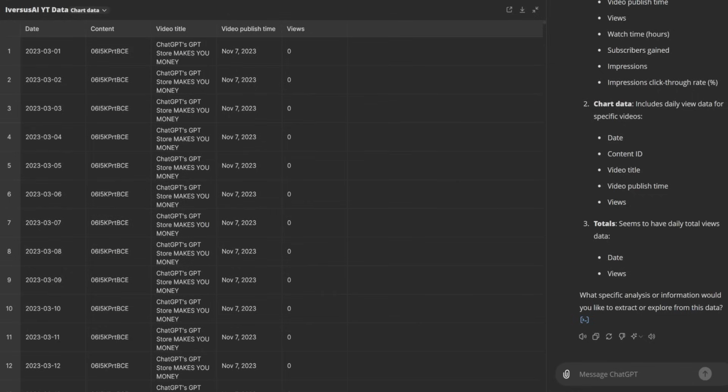You can actually ask ChatGPT to make changes to the table. But first, before we do that, let me show you the rest of these buttons. This button will open up in Google Sheets your same exact data here. And this button here will allow you to download this table as a CSV file. You can then open it up in Excel or any other spreadsheet program.